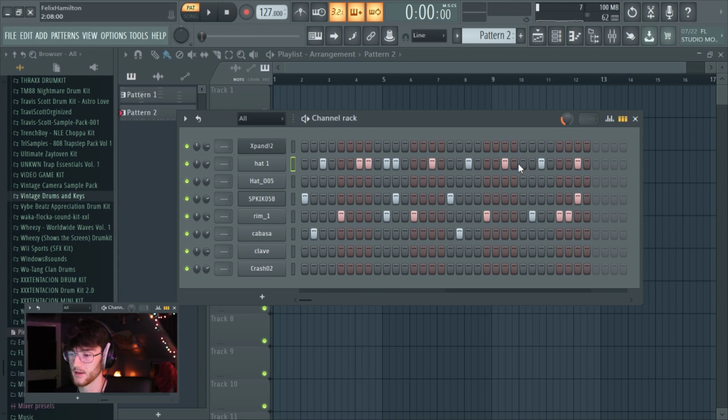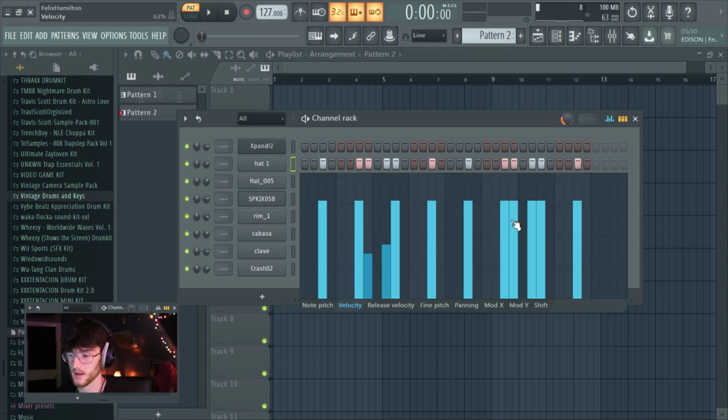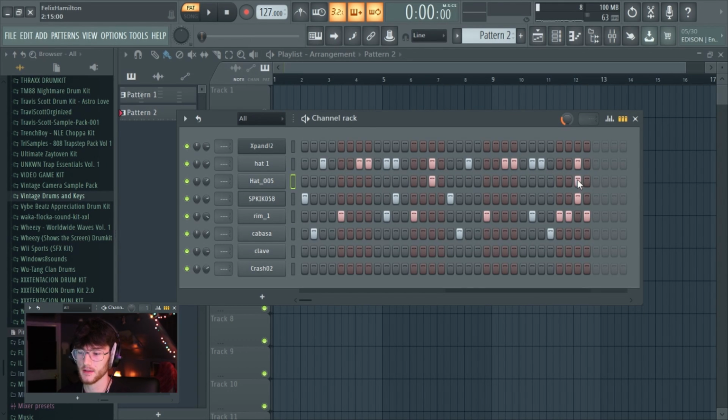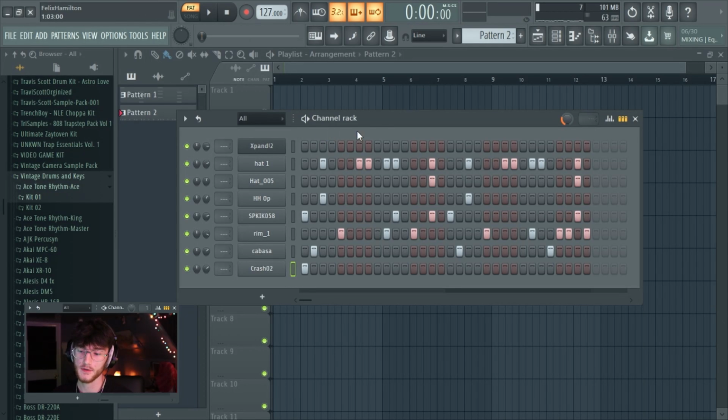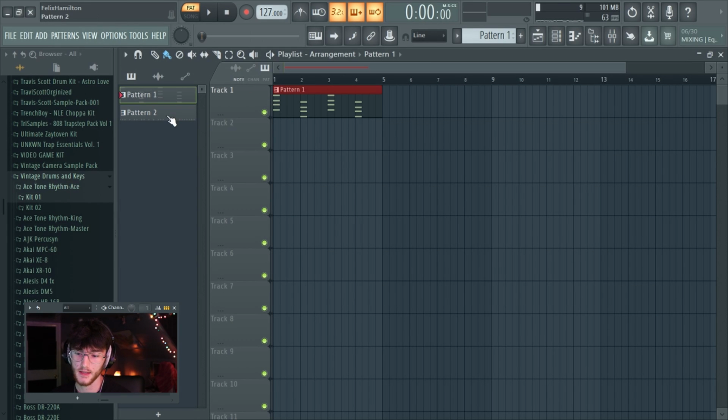And then I'm going to add this in here, basically the same thing. And then I'm going to put the open hat at the end here like this. So now all we really need to do is add a crash in here, and this is pretty much our whole drum pattern completed. So yeah, it sounds really nice. It's got some great groove to it, and now we're just going to put the two together like this.